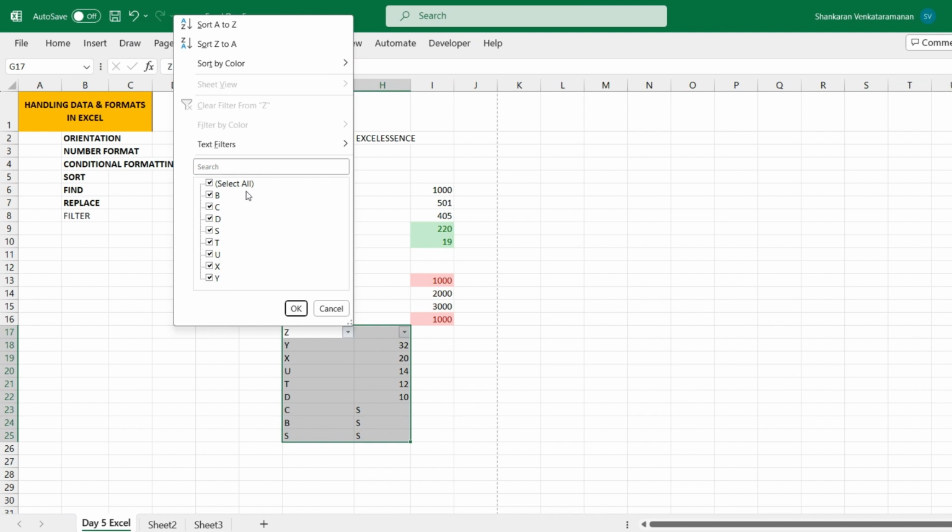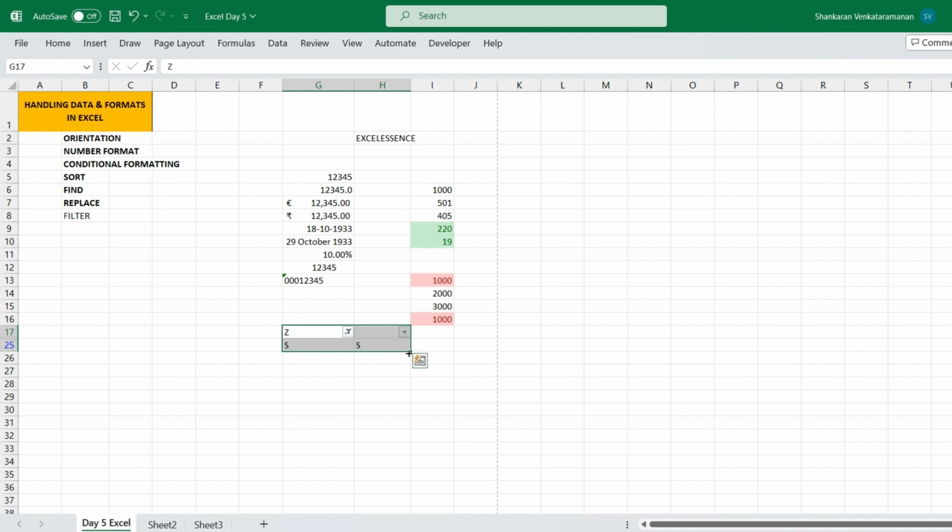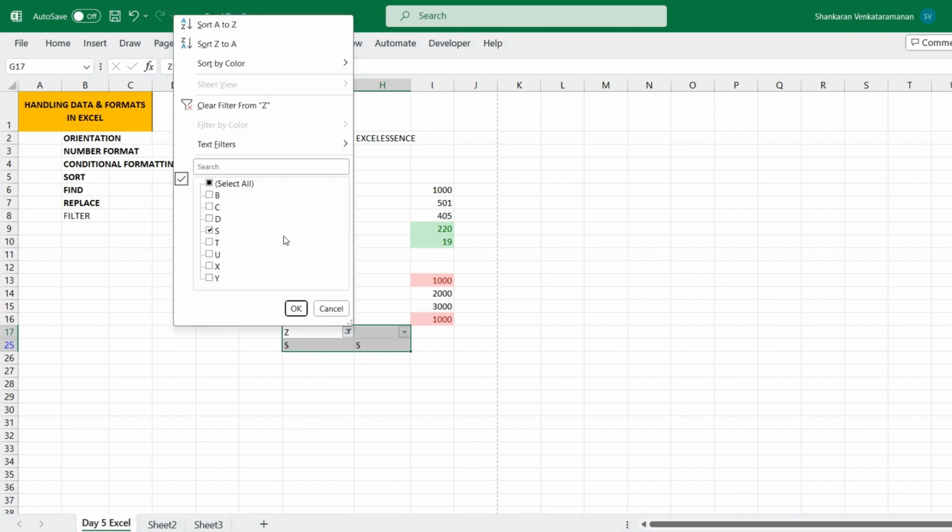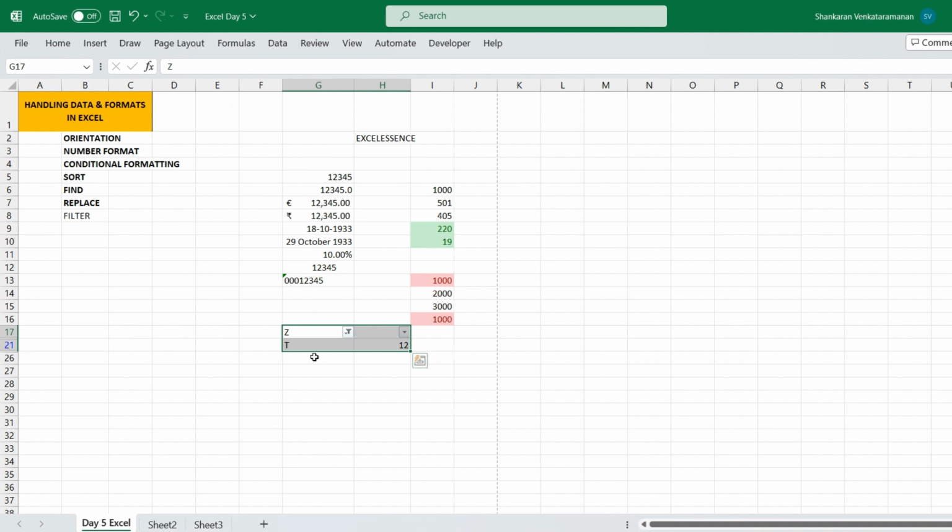And filter gives you a list of all the values in that particular range, and you can select from one of them. Example, I want to see an S. So wherever S is available in the range, it gets filtered. I can also type whatever I want to see. Let's say this time I go with the T. And yes, it's filtered. But again, it will be picking up from the selected column. So if something else is available, that will also be getting displayed.